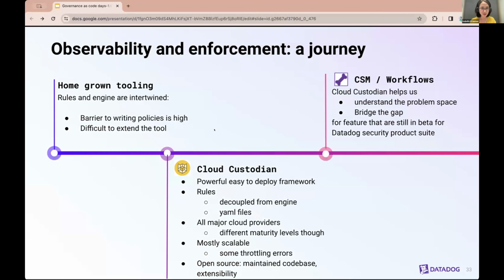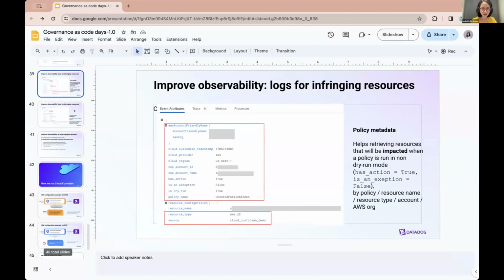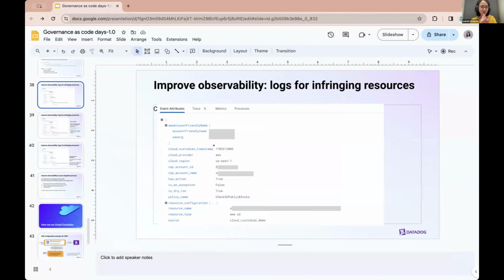I think I have a couple of slides maybe about it. So that's just an example of, you see my slides, right? Yeah, we see. So just an example of what kind of logs we create. So we have the time when it was run. We know the cloud provider and the account it was run against. We know if the policy had an action block, if the resource is an exception, and we also log the resource configuration in this block. So that makes it easy for us to go back to the previous state of the resource in case we needed to, and it logs how it was configured before we took any enforcement on the resource.